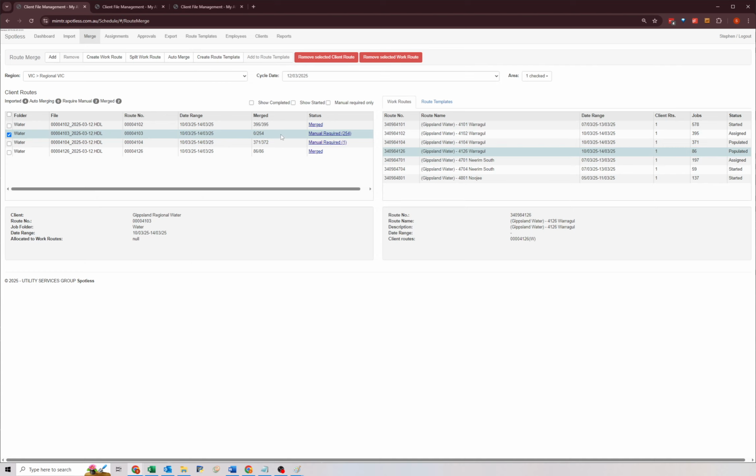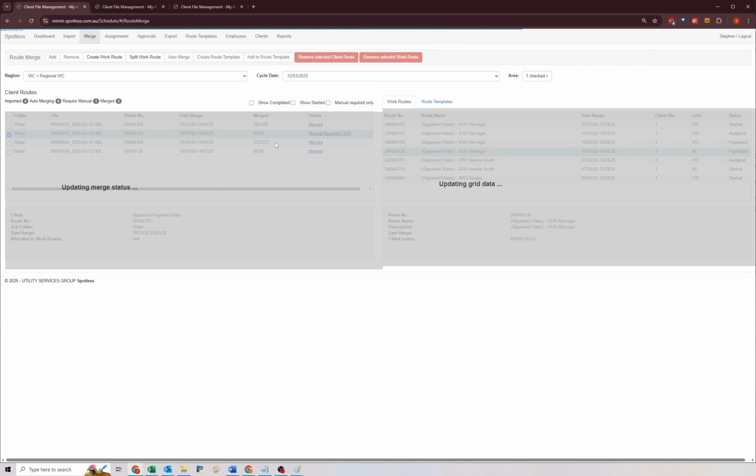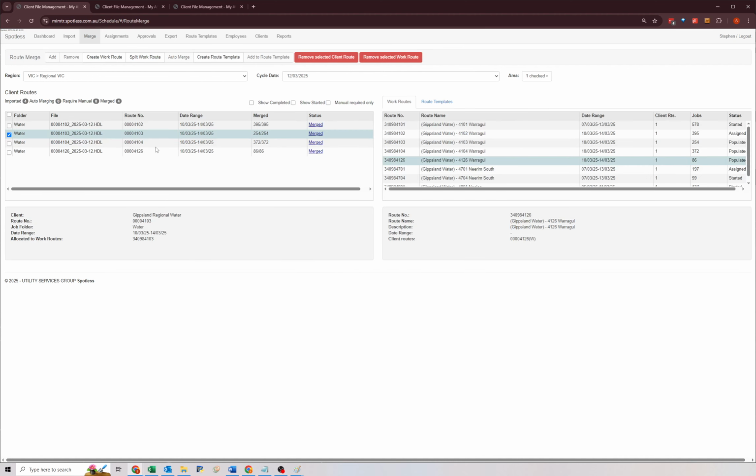Now this one, we should have the same thing. It should do it correctly. And bang, 100%. You can see 4103, 4103, no extras. And 4126, 4126, 4104, 4103. So it can be a little bit complicated and convoluted.